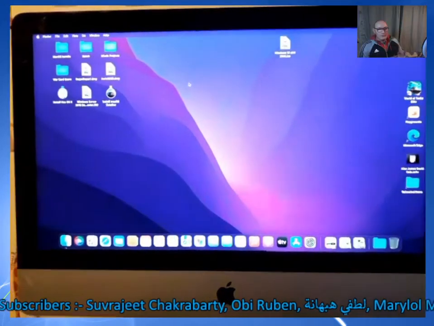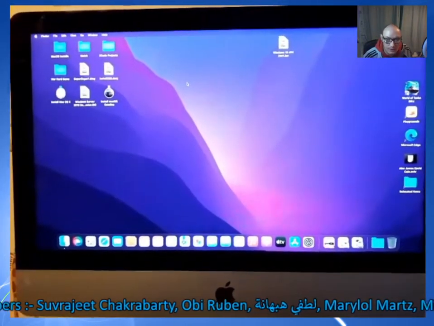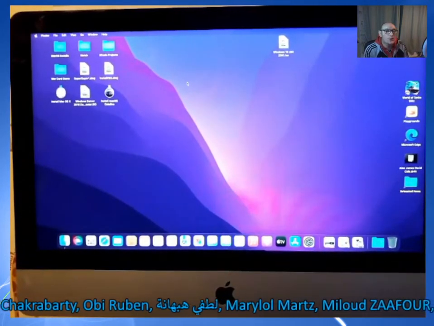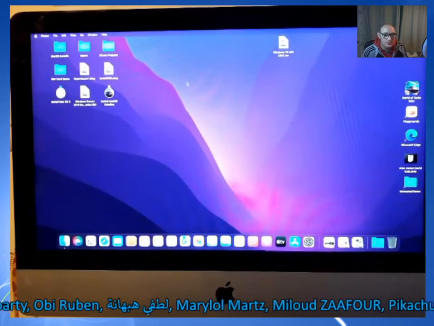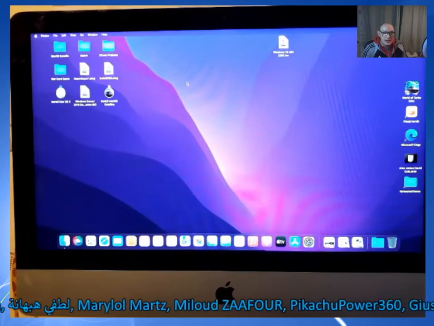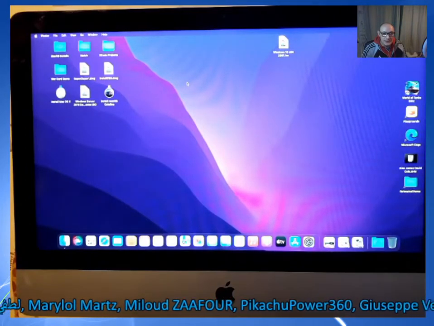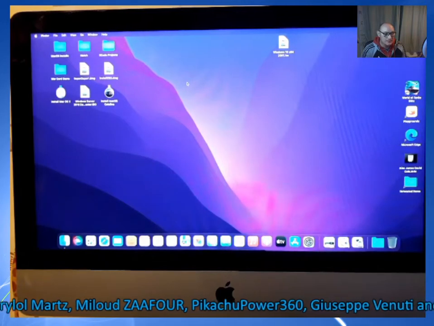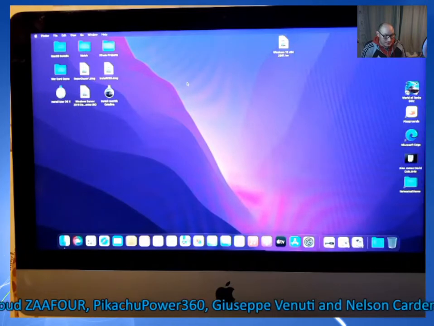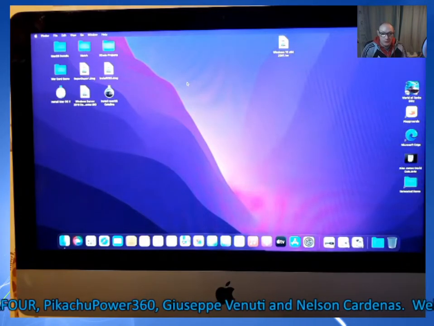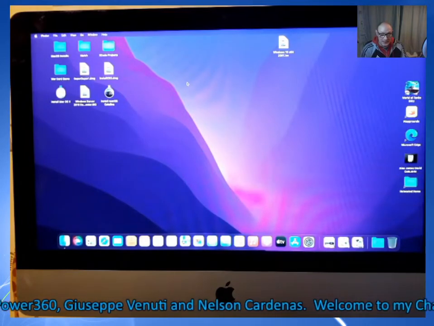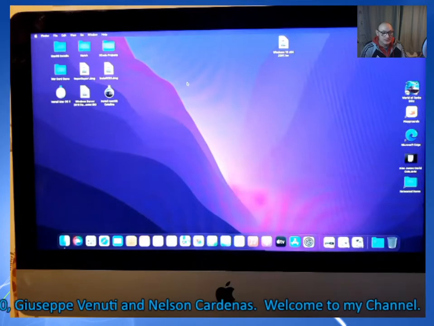So, how do we put Windows on macOS? Not always, but since the release of an Intel based Mac, so you're talking the old MacBook Pros, the old MacBooks, Mac Minis, the iMacs, the Macs.